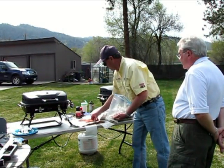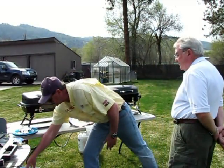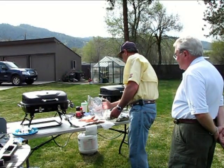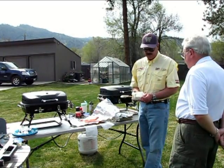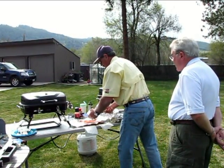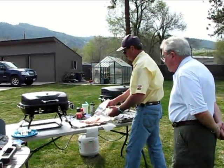And I'm going to make a cream cheese and shrimp sandwich out of it. Oh, yeah. And again, it's very simple, and as long as you've done the prep beforehand, it's so easy to do, and we used to do this right over a campfire. So you can see how I'm just gonna spread that out.